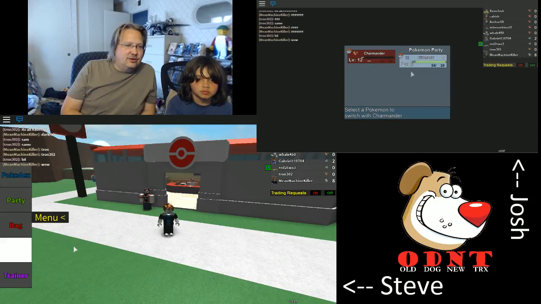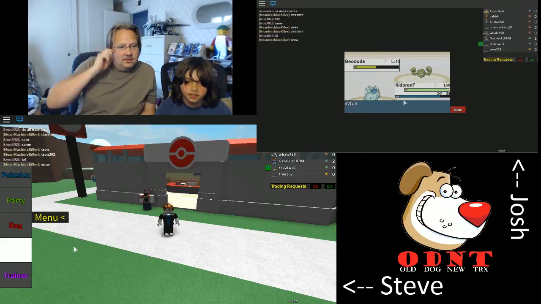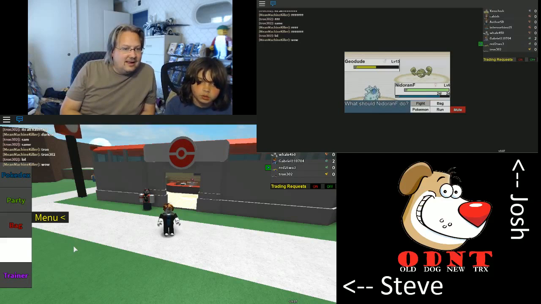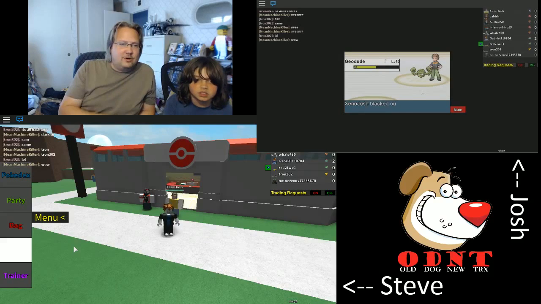Oh, you're going to try to use your level 6? Okay. Good job, Charmander. Go, Nidoran F. Nidoran F is pretty effective. Okay. He's a level 6, so fight. I'll fight you. I shall fight you with my level 6. Rock throw. Ooh, good one. Oh! Out cold. One shot. And that's it. So go ahead and let's save your game.